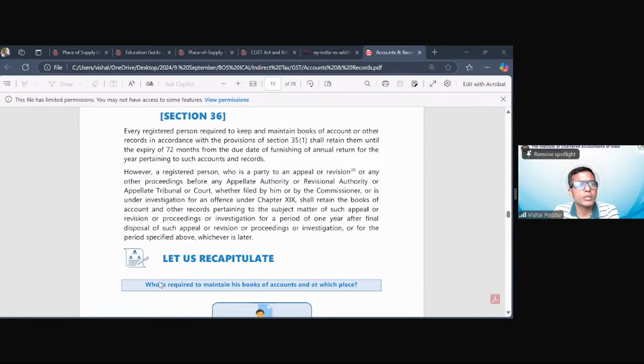Kasak is asking, sir, when we issue invoice, it's uploaded on e-way bill, and where delivery challan is issued, it is also included in e-way bill. So, sir, it will automatically be in GSTR 1.